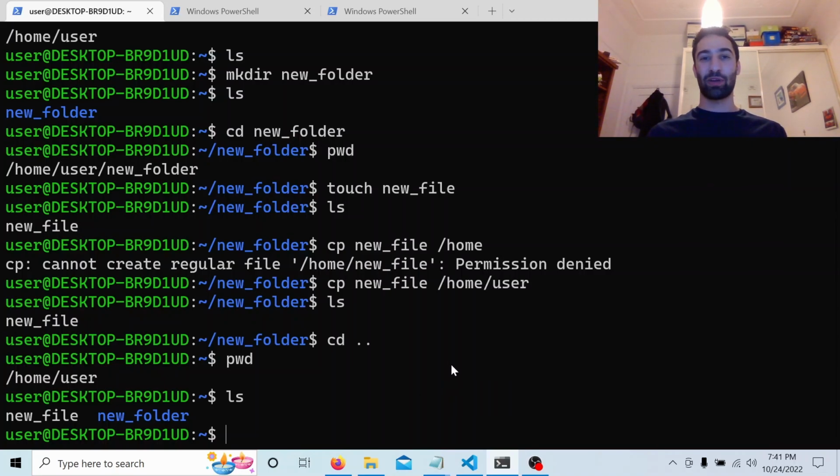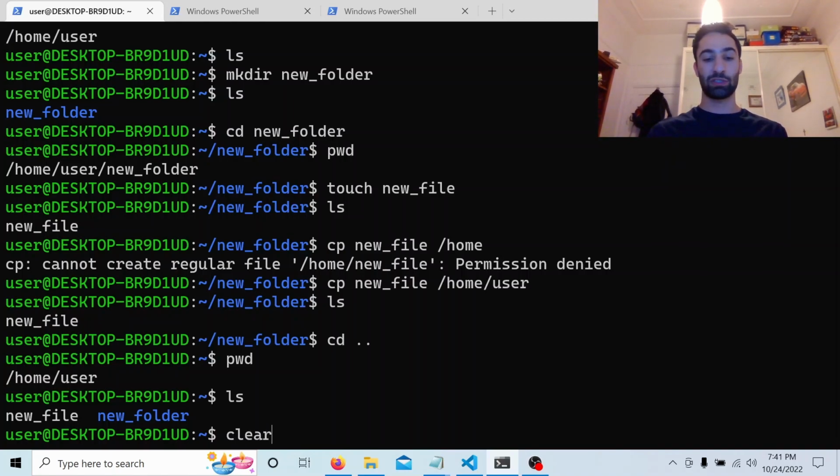You can do the same with directories. Remember, the way you do it is cp and then space and then the file you want, or the source, and then the destination. That's kind of the layout. You can also use mv for move. So that will move the source file into the destination and it will delete the file from the current directory.